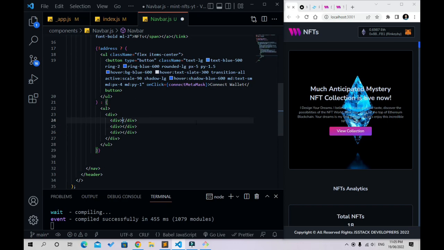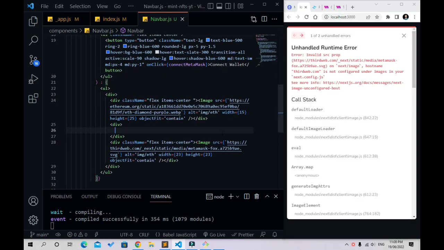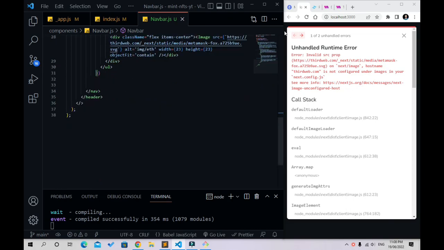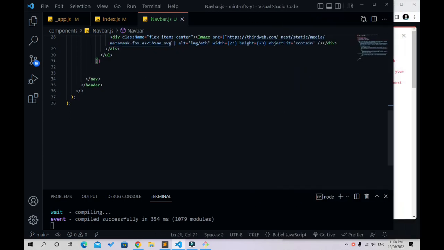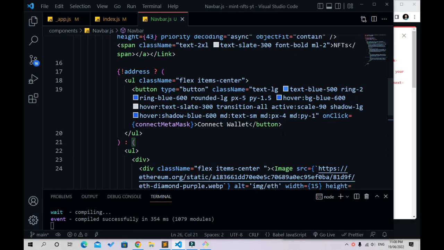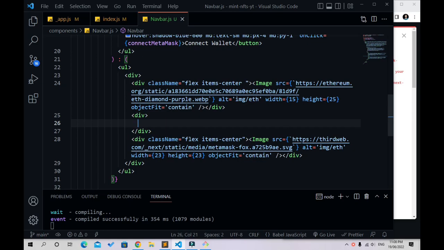In there, I am defining three divs. In the first div, I have an Ethereum image and in the other one I have a Metamask image. Okay, cool. And guys, I just added the Metamask image and the Ethereum image. Okay, look at that. Boom. I provide links in the description as I told you before.